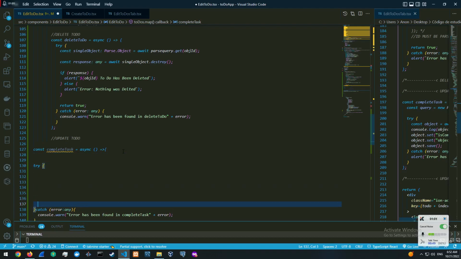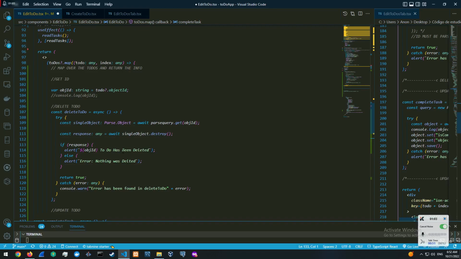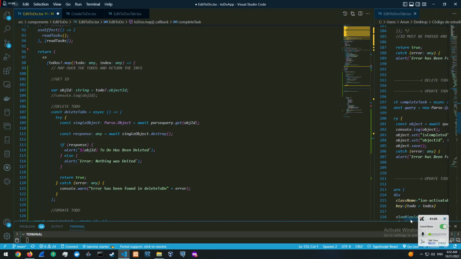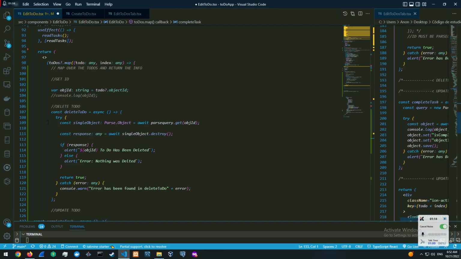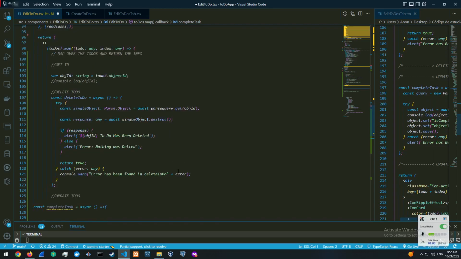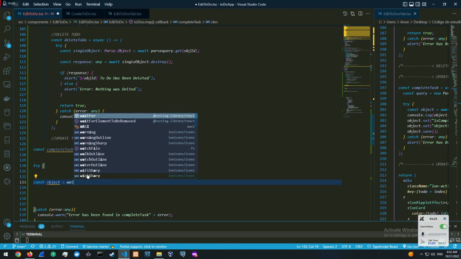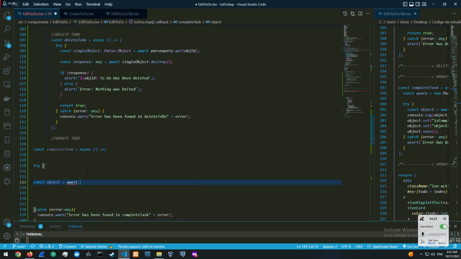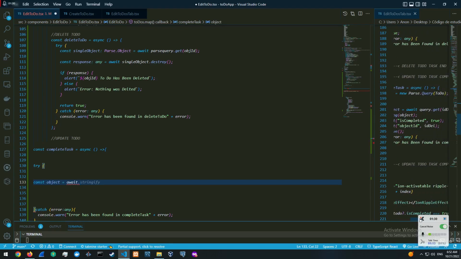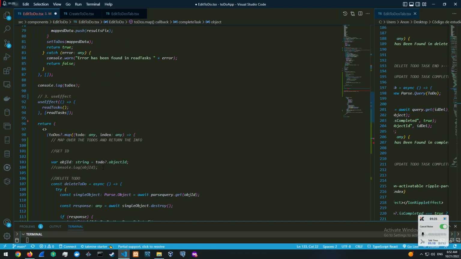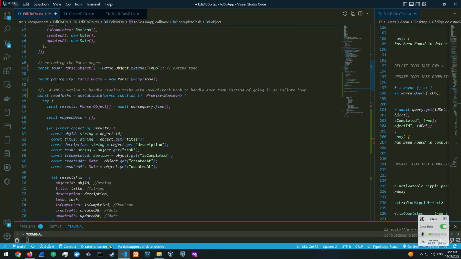So basically right now we're going to be trying to get the object, all right, but we're not going to get the object ID. We basically want to get the old ID we got over here, all right? So basically this is going to be const object equals to, and dot, the method we're going to be using over here is just the get method, all right? And we're going to use the same query that we used over here, the parse query.